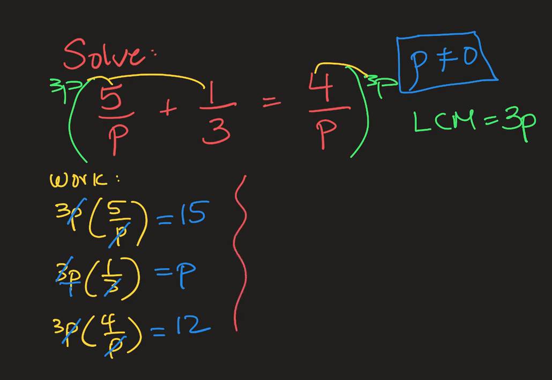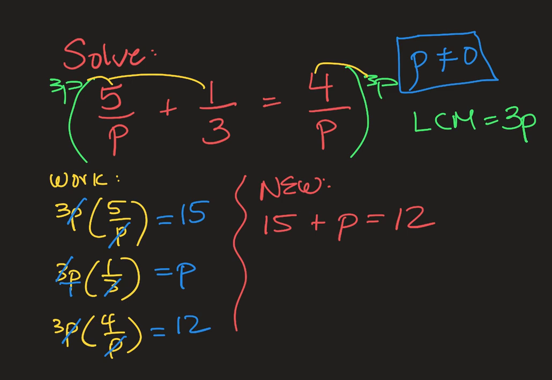So then what I do is I write my new equation that I just came up with. Over on the side, it's up to you if you want to do that part that I have in yellow, but I think it's a nice way to keep your work so that you can really see what cross cancels. So the new equation I have now is 15 plus p equals 12. I just brought down my equal sign, I just brought down my plus, and I use my new expressions.